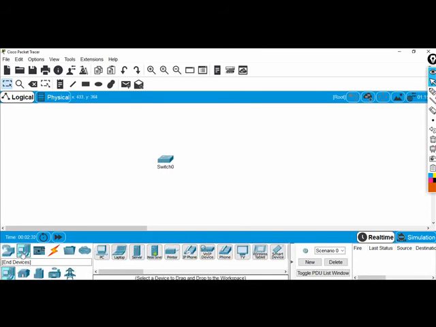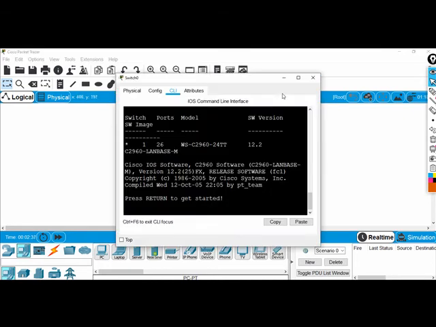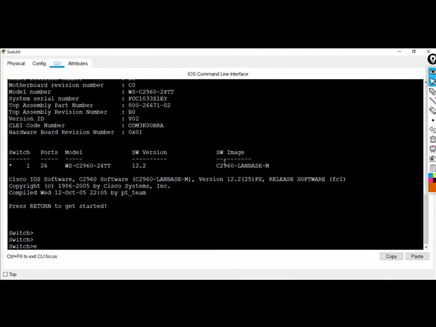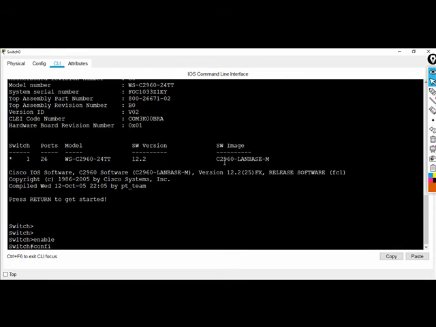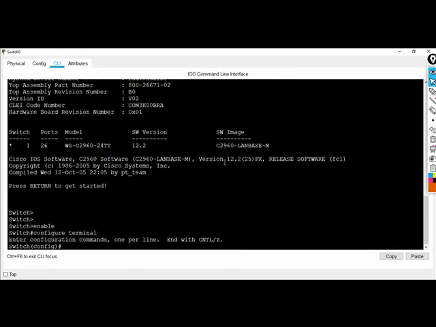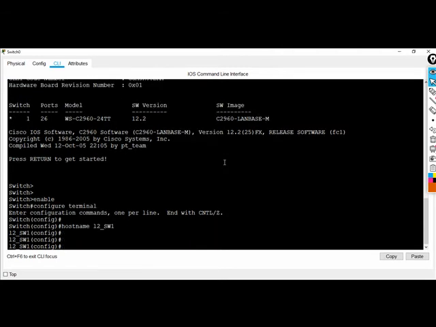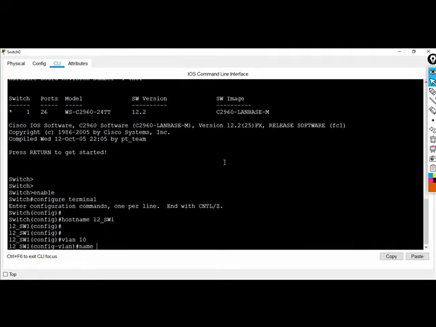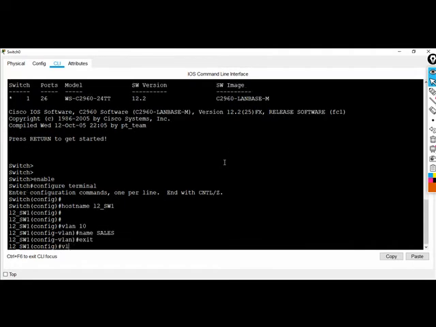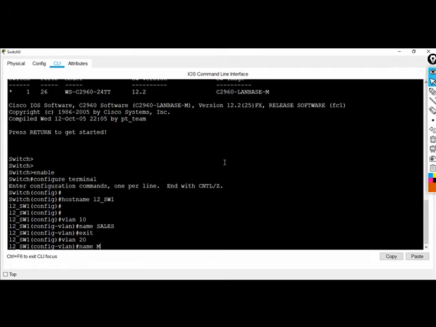Let me pick two different devices also for VLAN 10 and 20 respectively. Enable the switch, configure terminal. Let me change the host name. First, let me create the VLANs: VLAN 10 as sales, VLAN 20 as marketing.